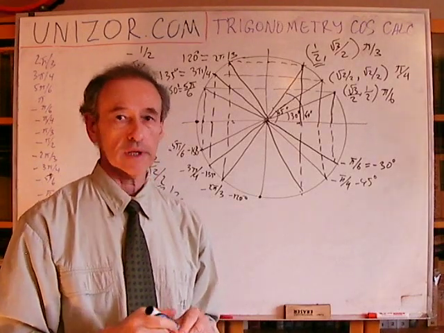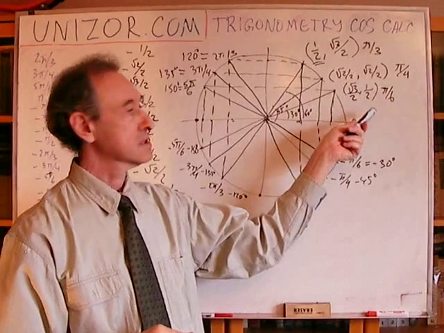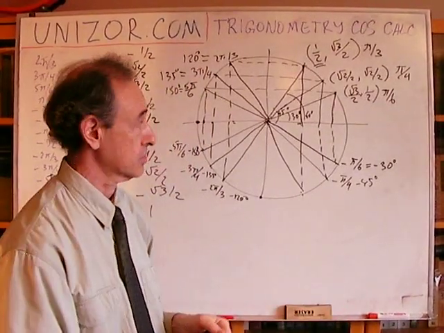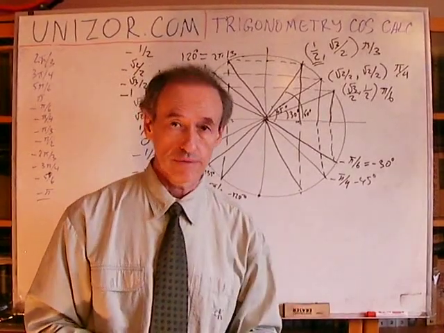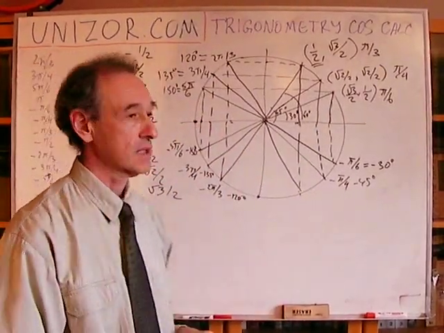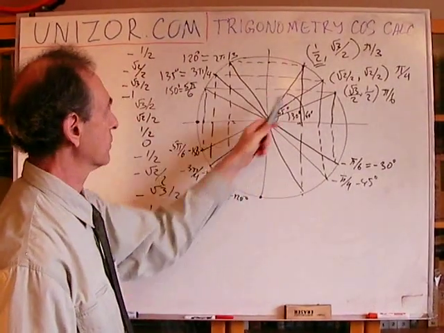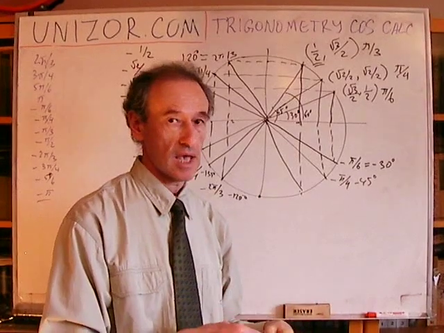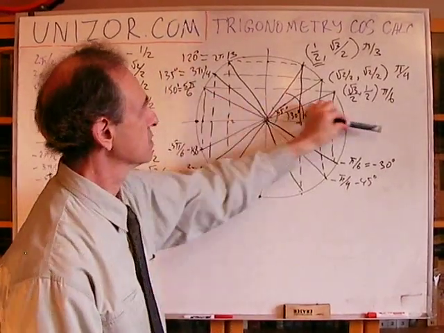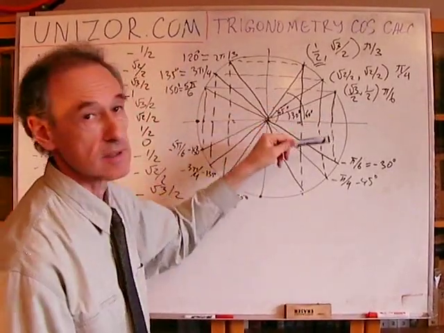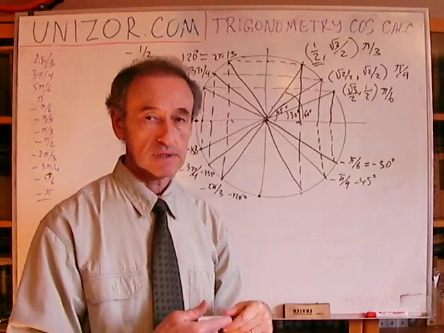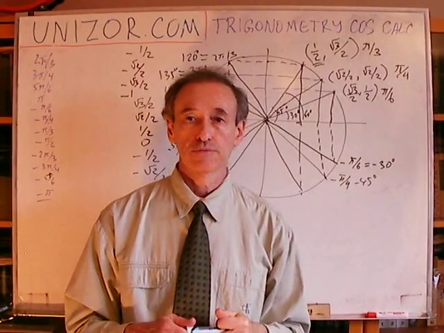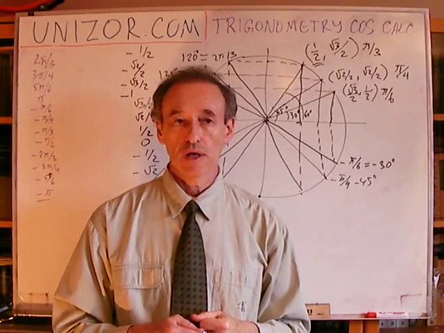The methodology is very simple. I remember only a couple of things — like the cathetus opposite a 30-degree angle in a right triangle is half the hypotenuse. Everything else is derivable using the Pythagorean theorem and considerations of symmetry. When points are symmetrical relative to the y-axis, their ordinates are the same and their abscissas are opposite in sign. If symmetry is relative to the x-axis, abscissas are the same but ordinates are opposite in sign. That's it for the major angles for cosine. Thanks very much, and the next will be about tangent.